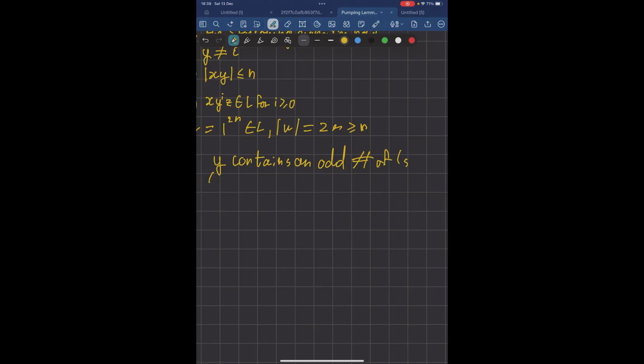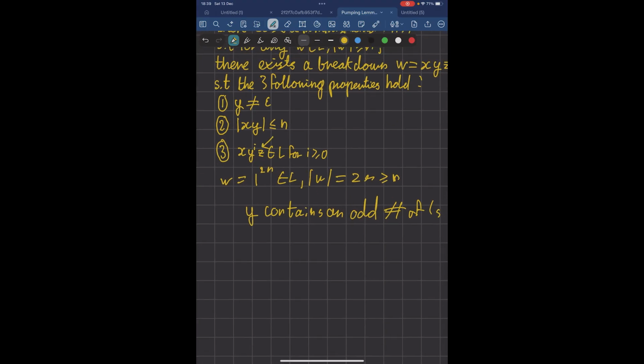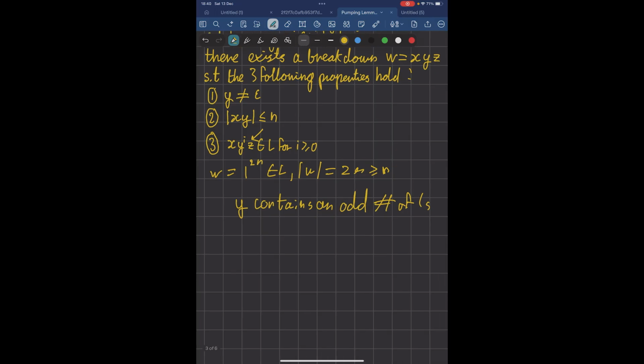Okay, if y contains an odd number of ones, and then we pump either down or up, we're removing or adding odd numbers of ones to this string over here.